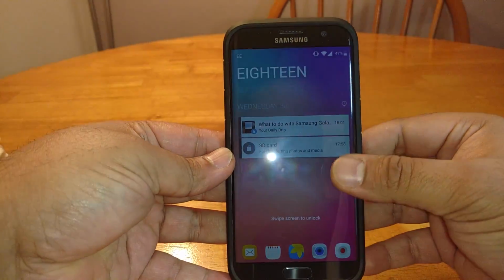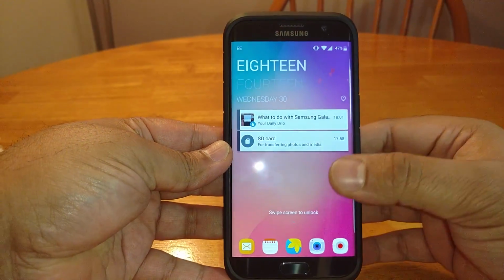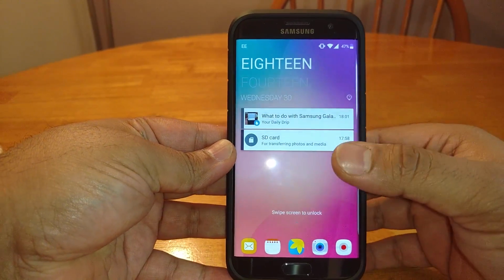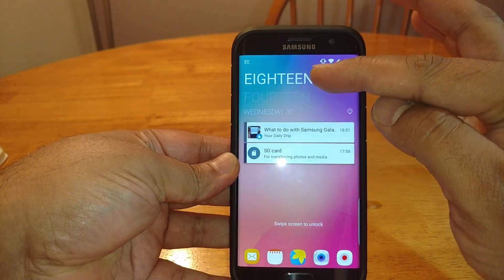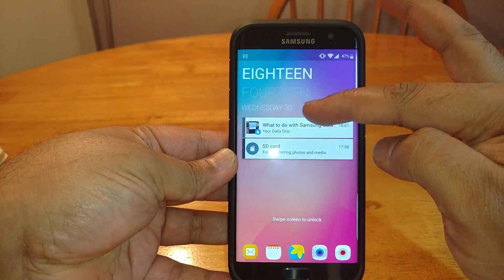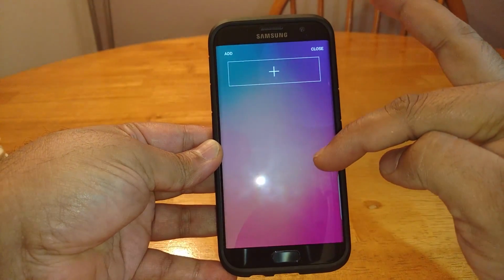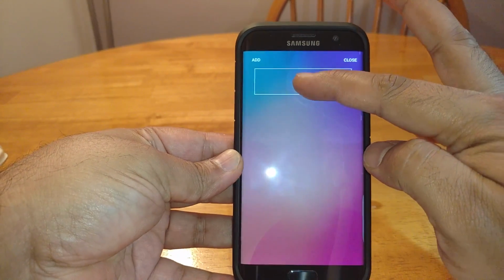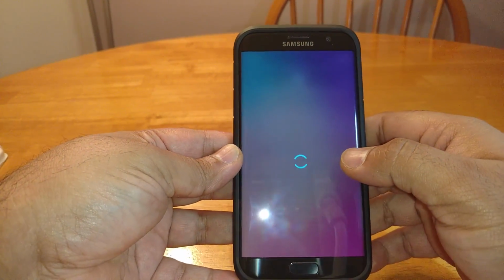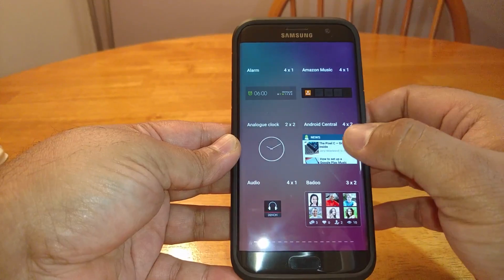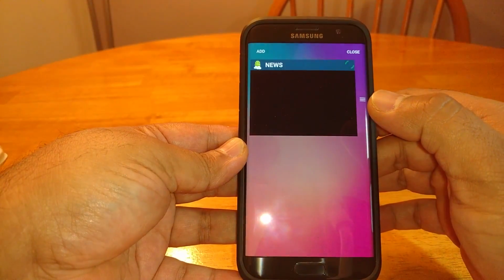That's what it actually looks like. I've got it set up like this. Ignore the colour at the back, I can change it at any time. You can put widgets on the top here, so if I add more widgets there, I can add another widget. So let's add a widget. Let's try that, see what that does. Let's put Android News in.